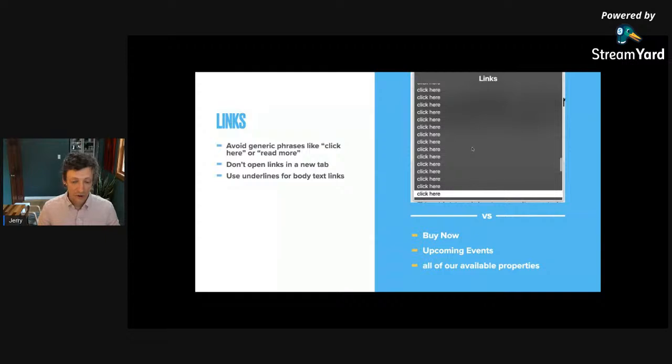And even though it's very hard to get out of it, using "click here" is an easy way out. I'm just going to give you an idea that it's not going to be easy, even for me sometimes. When I'm trying to write a link, it will take me a few minutes to think up how I should write it in a way that describes the content that it's linked to. So be gentle with yourself, because if you're used to writing "click here" a lot, it's going to be hard to get out of, but it is something that you can do, and it makes a big difference.